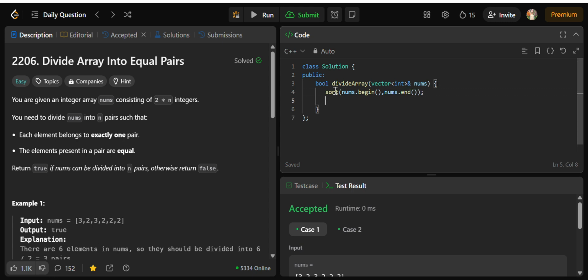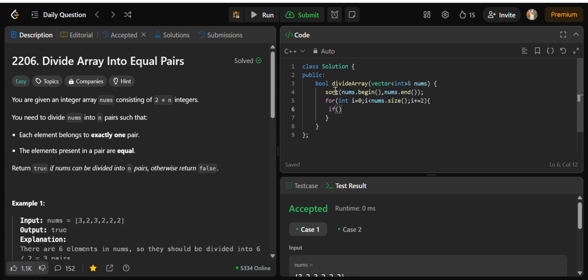After sorting, what do we do? We traverse from start to end of the array, and we increment i by 2. I will tell you why.